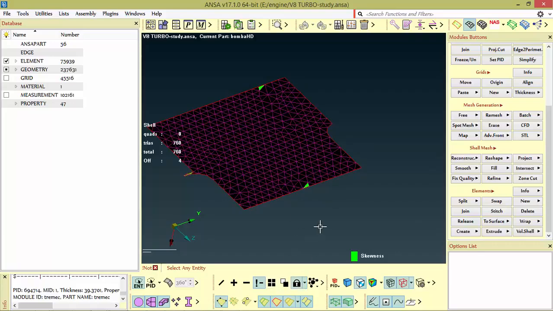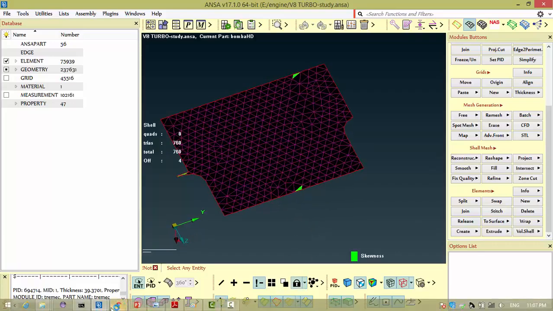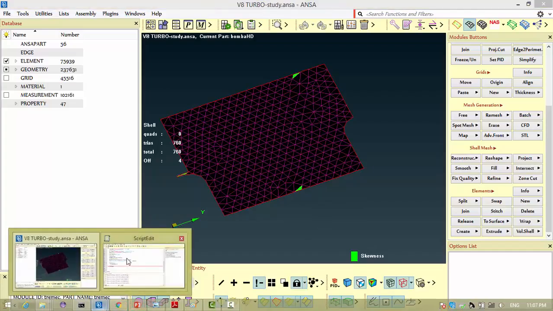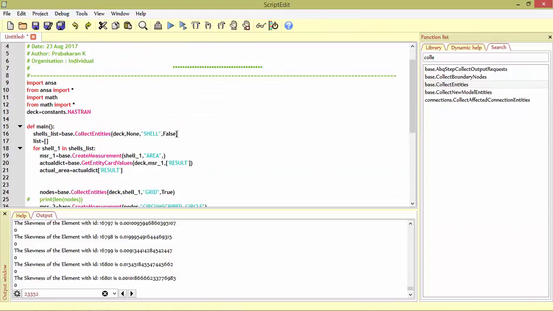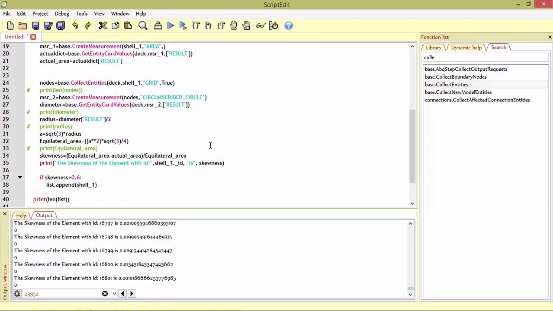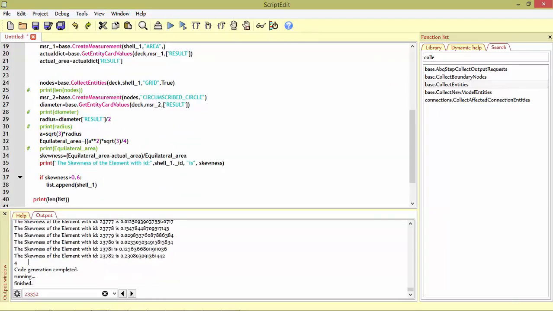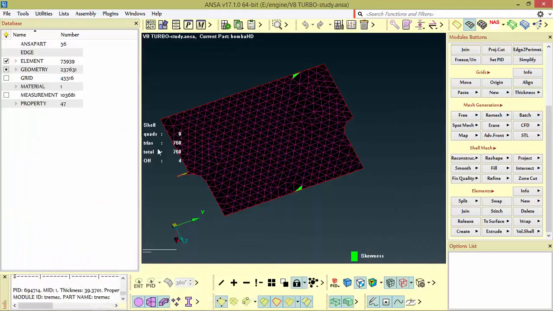Just log this, and I want to check my script whether it is taking all, it has to take only visible entities. So that's why I am giving here true. Now I am running. See, the length of the list is 4. That means our script is working very good.